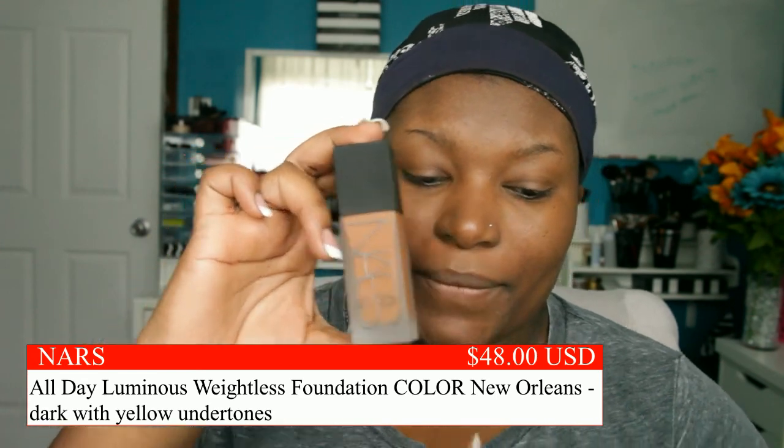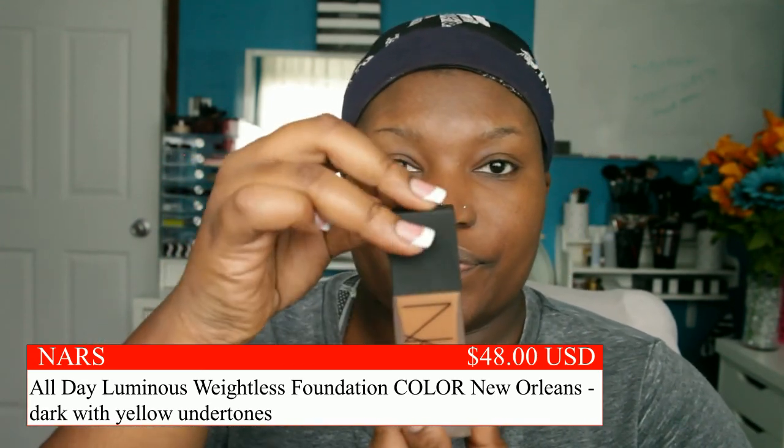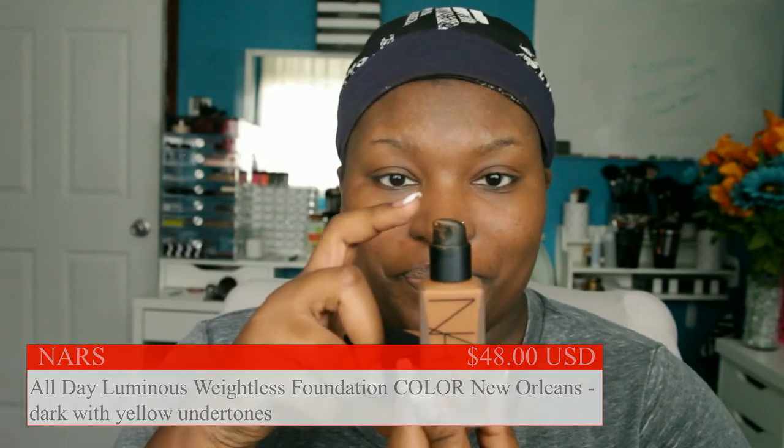The next foundation is the NARS Long Day Luminous Weightless Foundation. This is also a glass bottle with a black top. I am loving foundations that have glass bottles and black tops for some reason. And wonderful, this is a pump. I love pumps, so yay for pumps.